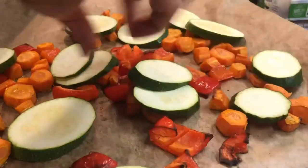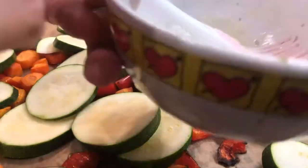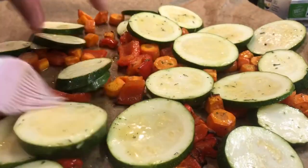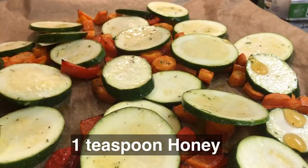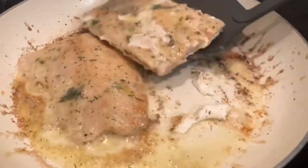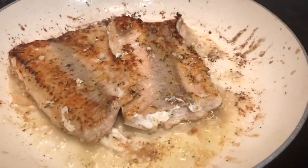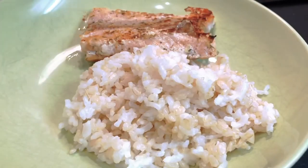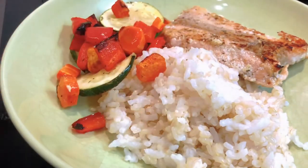Meanwhile, once the timer is off for your veggies, you can add the zucchini in your baking pan, laying flat and adding some of the remaining lemon butter paste and 1 teaspoon honey. Let it cook for another 7 to 10 minutes. Cook your salmon according to your prepared doneness. Finally, add the salmon and the baked vegetables to your brown rice and serve with love!